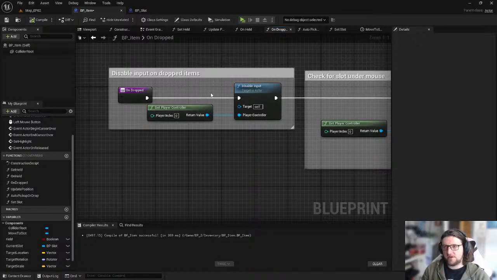They are becoming like a rat's nest of different events. So we really need some functions that are just clearer. Setting a slot should be explicit to setting a slot. Clearing a slot should be something, possibly. Dropping an item should just enable physics and drop the item and empty any slot that it's in.